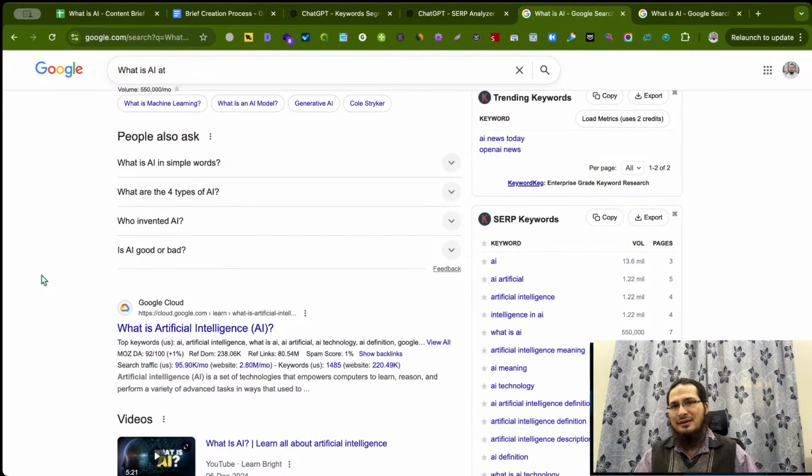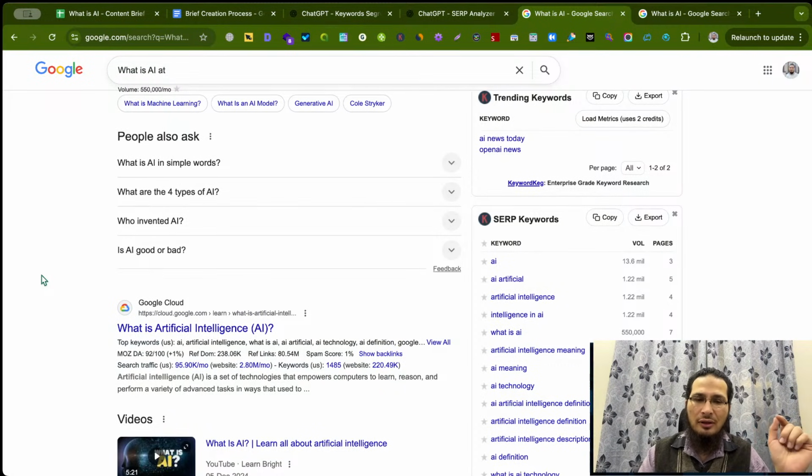So these signals are very strong here, but still it is mandatory for us to write on this page, because we may not rank for this topic, but we want to rank for the subtopics of AI and to build a knowledge graph on our website, or you can say to build an internal knowledge graph of information, facts, entities and their attributes. We need to connect the dots.